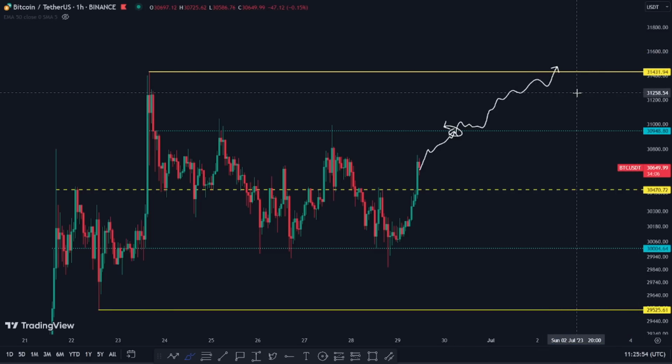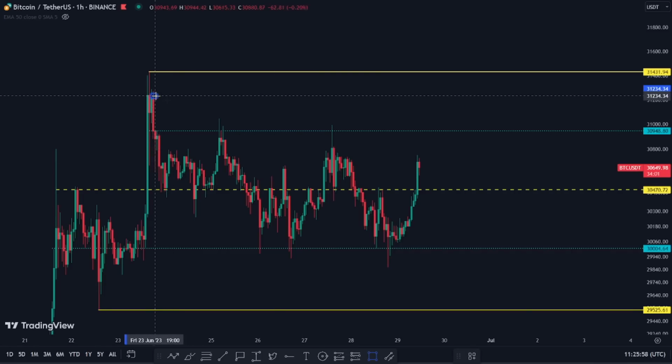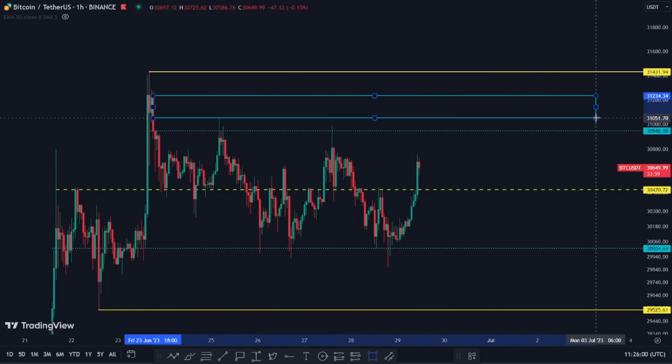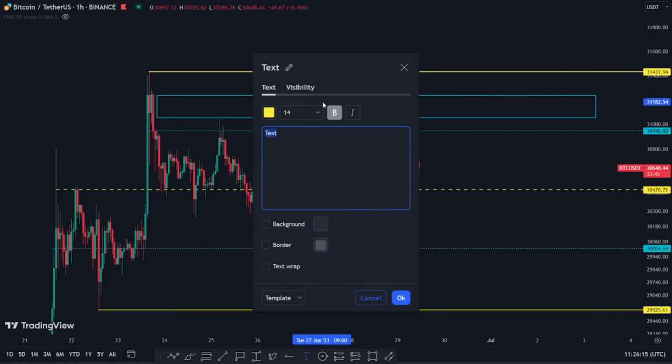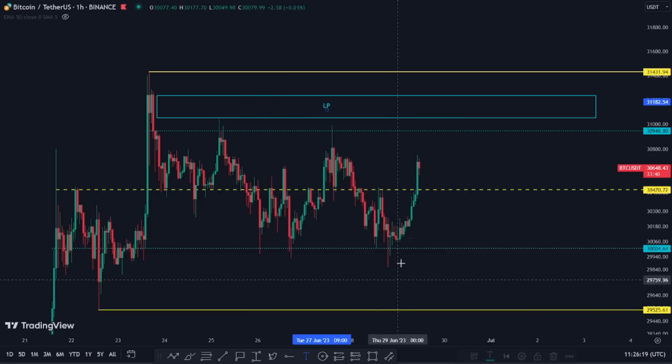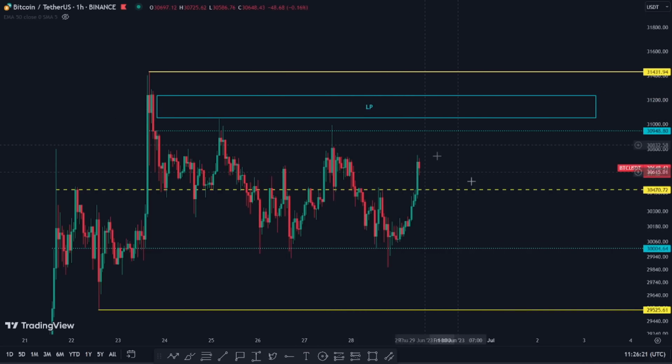Let me tell you something, guys. I think that, remember, this is our liquidity pool that we think has to get filled sooner or later, because when there is a liquidity pool at the highs, that usually tells you that the market maker is going to revisit these prices sooner or later, okay? They are not finished in this zone. So that is a liquidity pool over there. That's your liquidity pool there.